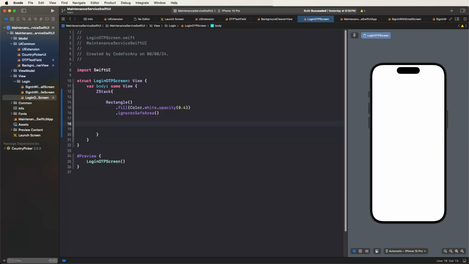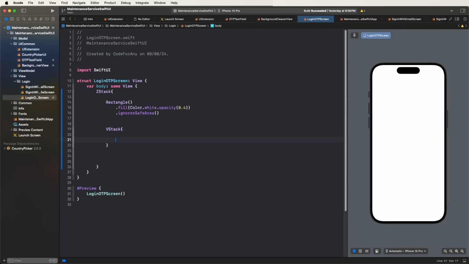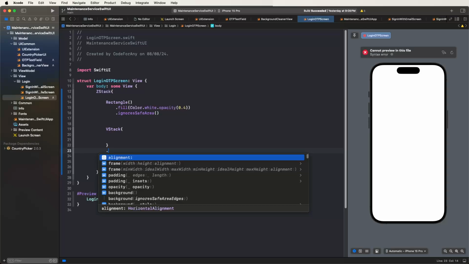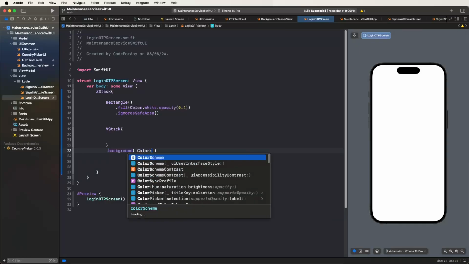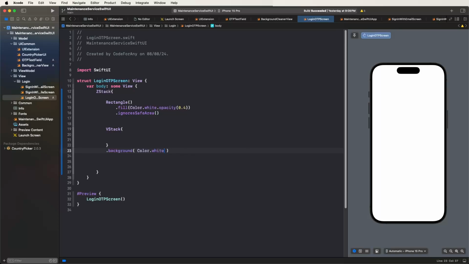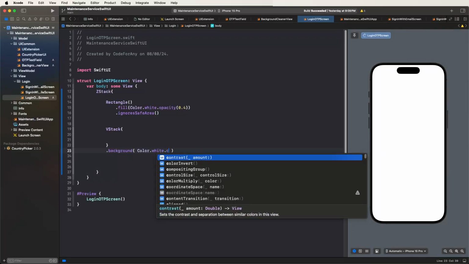And after we need to create the VStack, give this here the frame width and height, no need for the VStack. Need to write down here the VStack, and we need to set here the background color white, and then after we need to set here the corner radius.